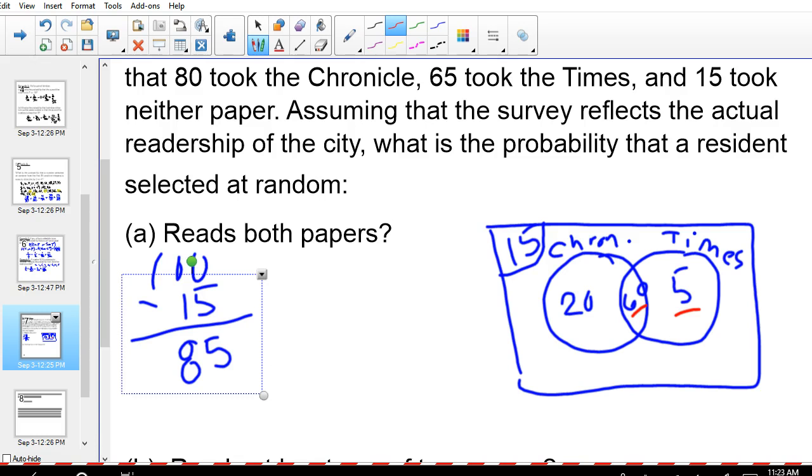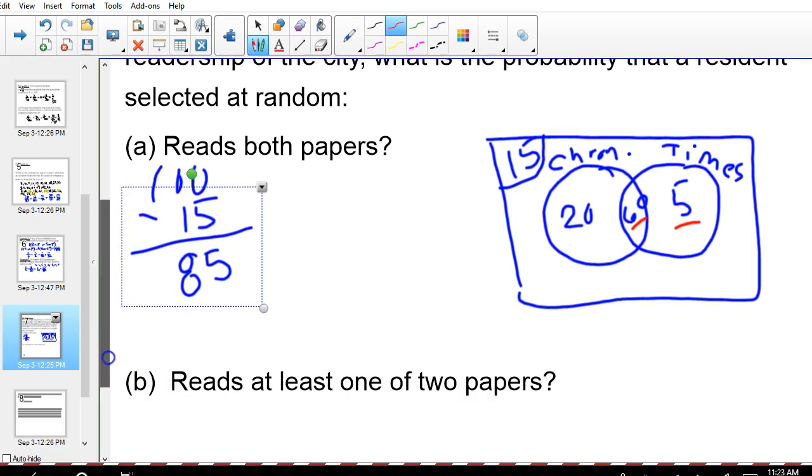Okay. You have to really slow down and think through these, because I think they're confusing. It is not a simple add. You have to think about the situation. The Venn diagram helps me to think about it. Okay, all right, for B.